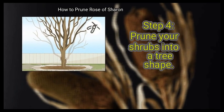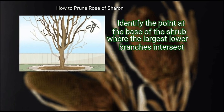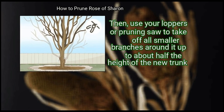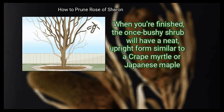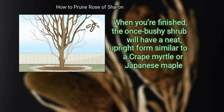Finally, prune your shrubs into a tree shape. Identify the point at the base of the shrub where the largest lower branches intersect. Then, use your loppers or pruning saw to take off all smaller branches around it up to about half the height of the new trunk. When you're finished, the once bushy shrub will have a neat, upright form similar to a crepe myrtle or Japanese maple.